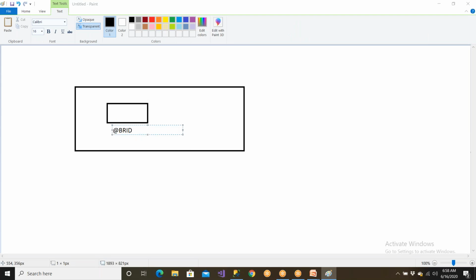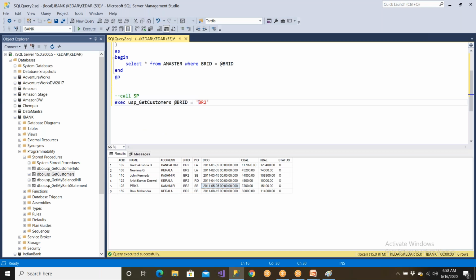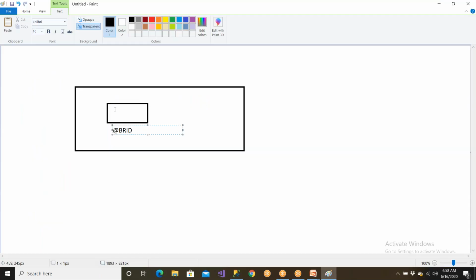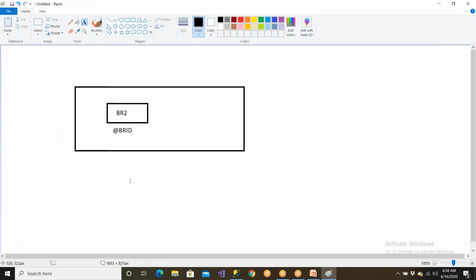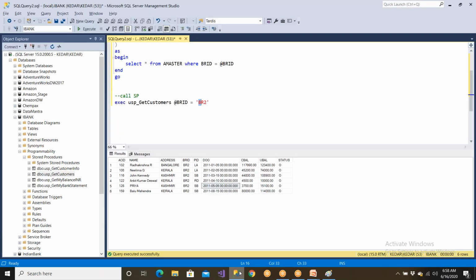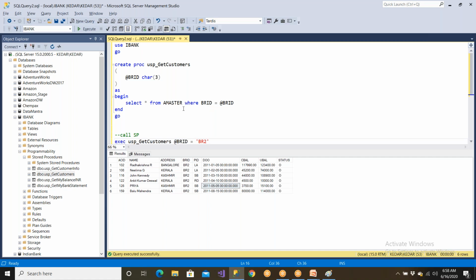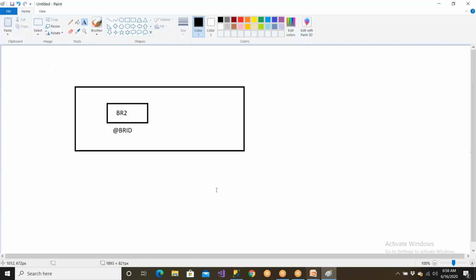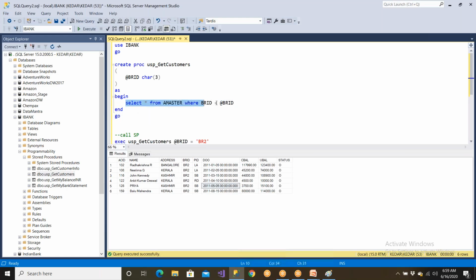So when you call like this, the value BR2 is going to be stored in this. Now, at the time of calling a stored procedure, wherever this value is there, the value will get supplied. Wherever branch ID equals @BRID, the BR2 will get supplied. That's it, nothing else. Okay. So now this query will get executed.